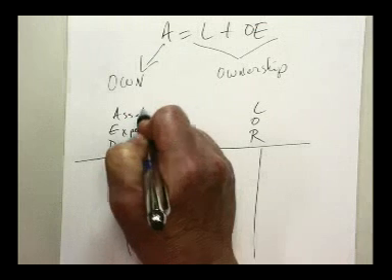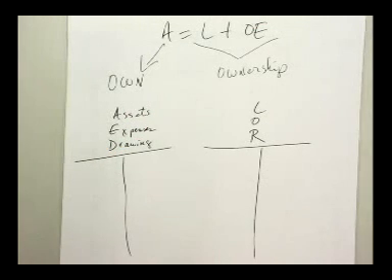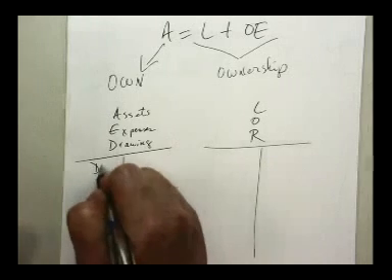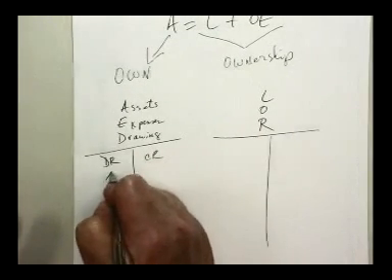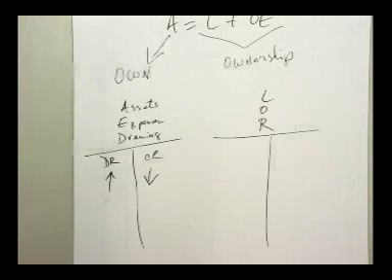And I'm not saying that assets are expenses or expenses are drawing. I'm not saying that any one of these, the AEDs, are substitutes for the others. That makes sense? I'm just saying that these three kinds of accounts follow the same rules of debits and credits. In other words, they're going to increase on the debit side and decrease on the credit side. Why? Because all three of these have normal debit balances.